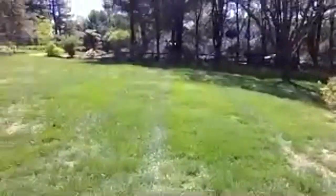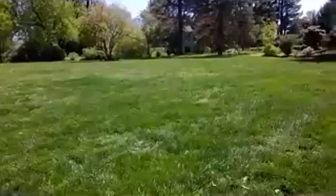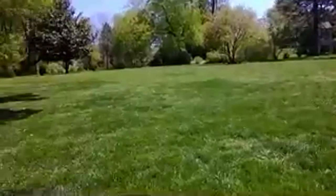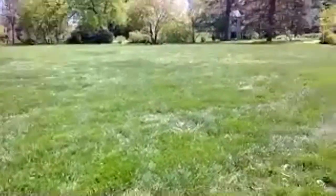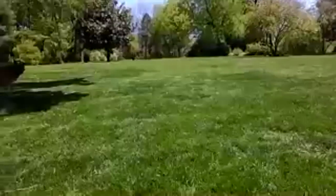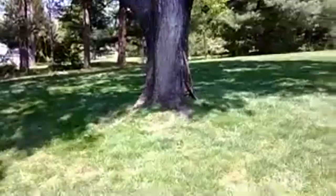One other thing that's nice about the backyard is that this backyard backs to the very backyard of a newer construction home on Saratoga, which means you don't have anybody's house in your backyard. You have the very back of a backyard. So there's really beautiful natural views. Now we're going to walk back towards the mudroom.